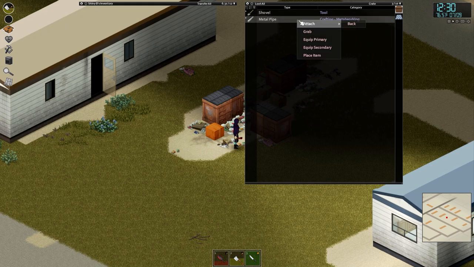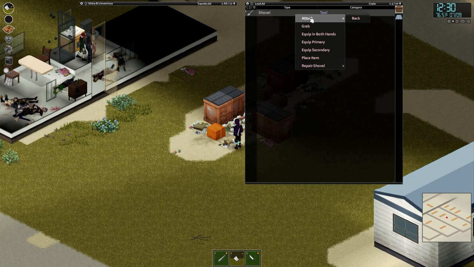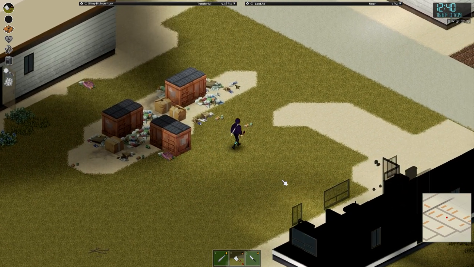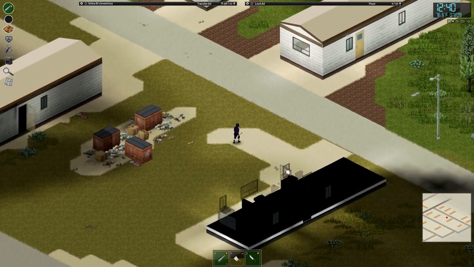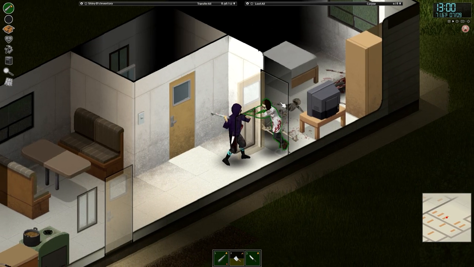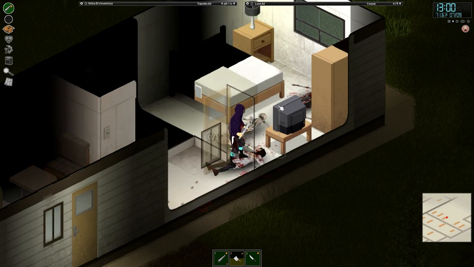Oh, a shovel and a metal pipe. That's great. That's two good weapons that we can use there. Okay. I'm a fan of the metal pipes and long, blunt weapons. Okay. Yeah, I heard ya. Point in playing the scare music for me.